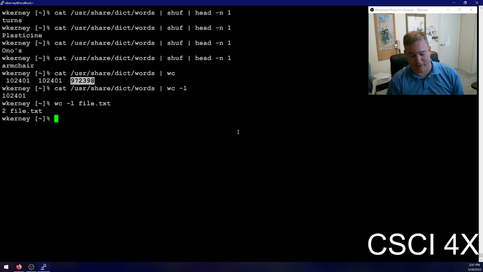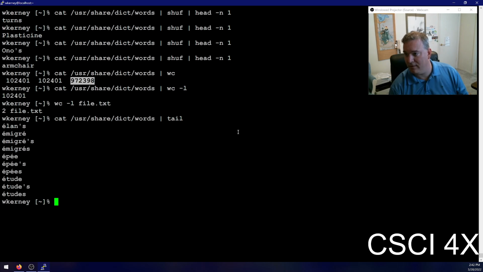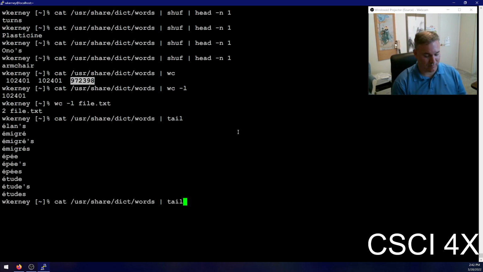It's hopelessly out of date in terms of using the Motif window manager and things like that. But there's a massive reference section. And it's got, here, tail, which shows you the bottom lines in a file. So if you want to see the very last lines in the word dictionary, you can pipe it through tail, and it'll show the bottom 10 words in the English language, which are apparently E with an accent over it. Okay. And you can customize how many lines are displayed that way.